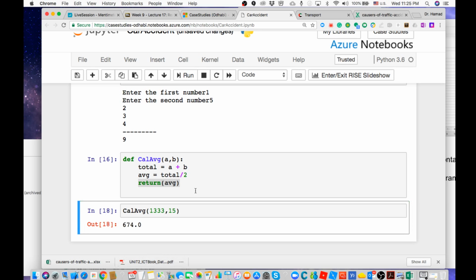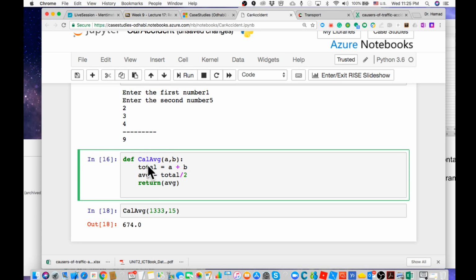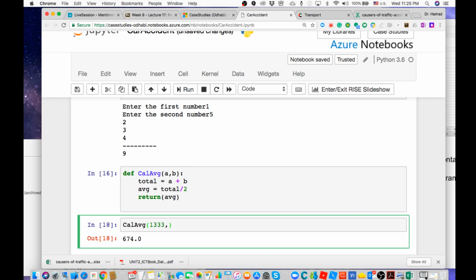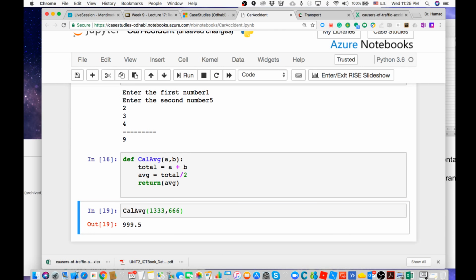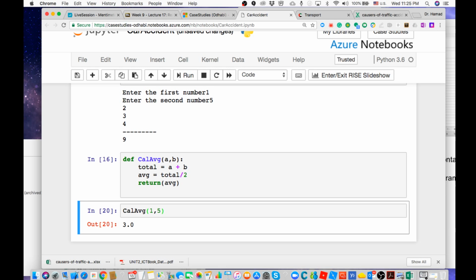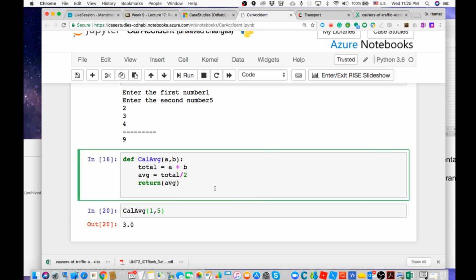See, I don't need to run the first one. I run it just once. And now I can call it as much as I want, and send any data and it will do the calculation. So just create it once and call it multiple times. We know the average of 1 and 5 is 3. So that's the function. There was a question about the maximum, yeah?